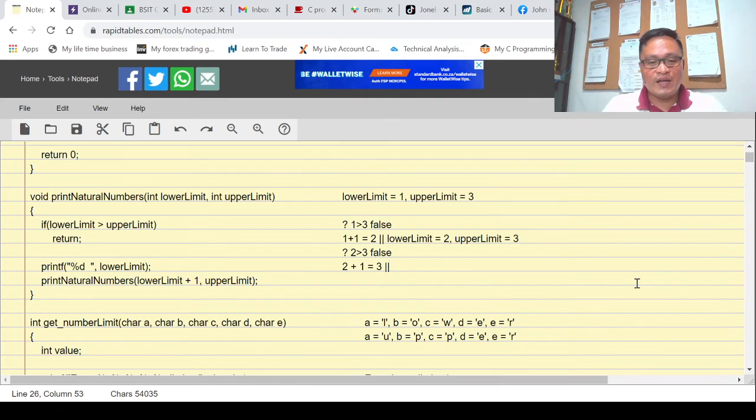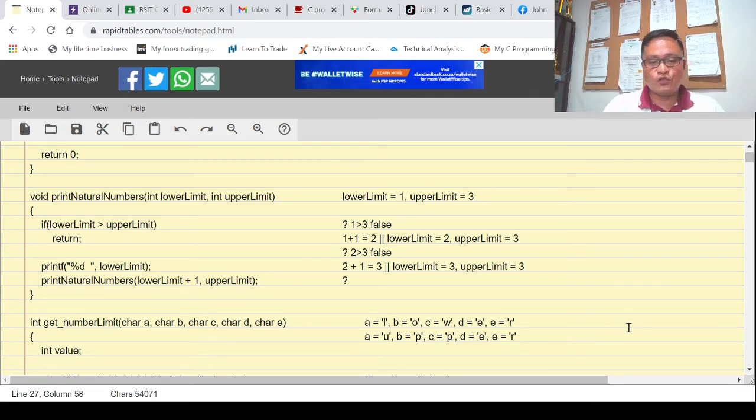So the new value of lower limit now is 3, and upper limit still remains 3. Are you following? Now here it will check the condition.